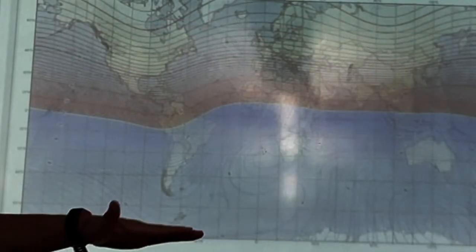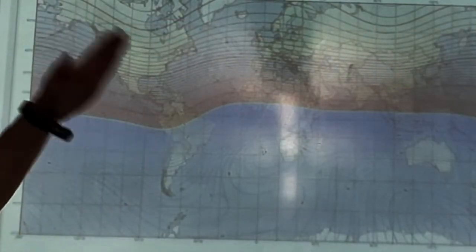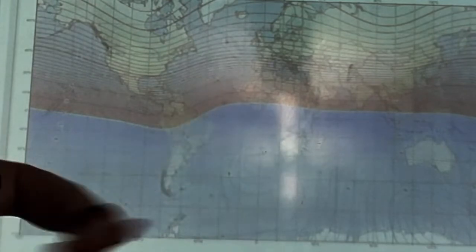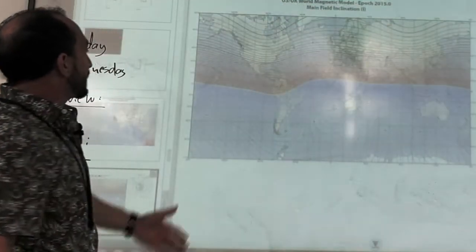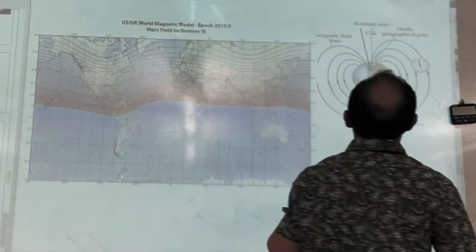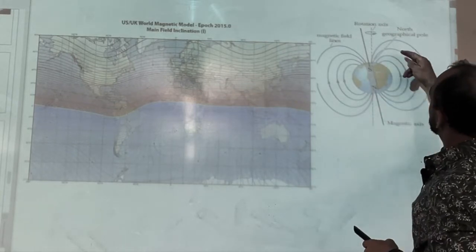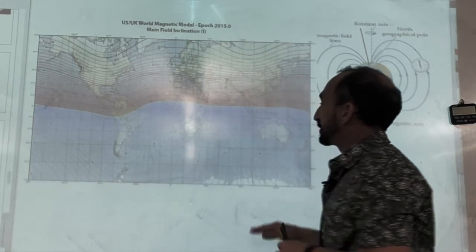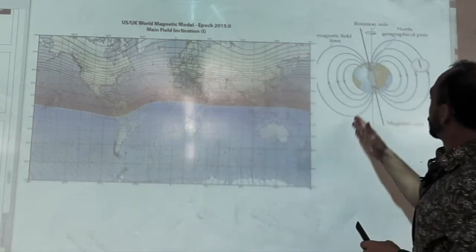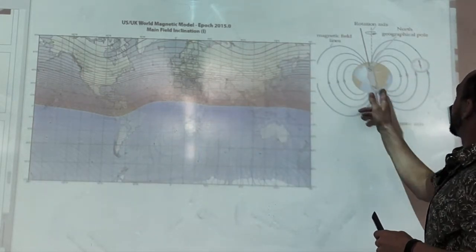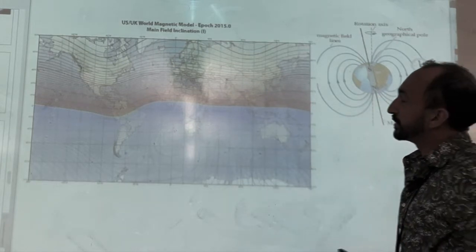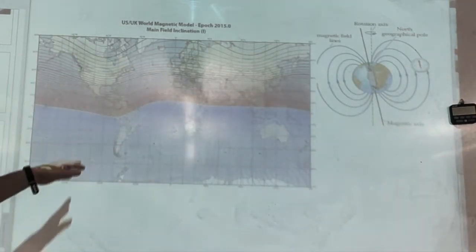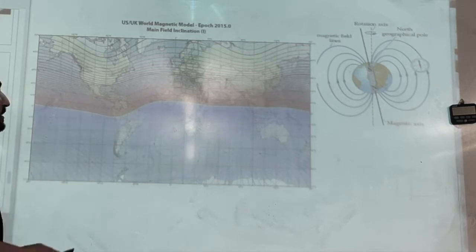Inclination, like I said, is how much the field is pointed up or down, compared to being parallel to the surface of the Earth. And you get basically what you expect, which is that in the northern hemisphere, the field is mostly pointing into the Earth, so these are negative inclinations. And then in the southern hemisphere, you get a field that mostly points up into the air, so that's a positive inclination. So you get basically what you expect, with an interesting variation around here in South America.